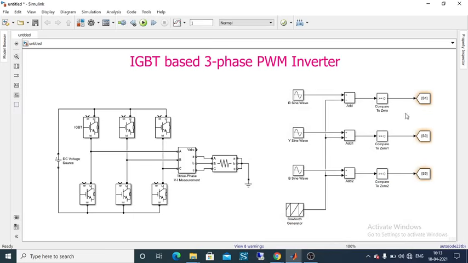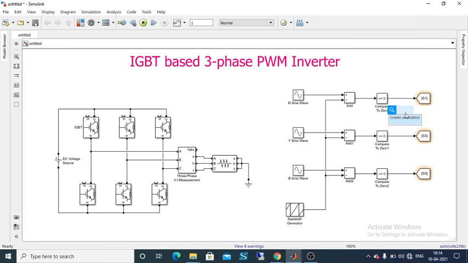Similarly, the bottom IGBTs are also present, the three IGBTs. For that I also need to generate a pulse generator. For that I am going to create complementary signals which are going to be taken from here. To take a complementary signal, I am going to create a new block, which is called a logical operator.